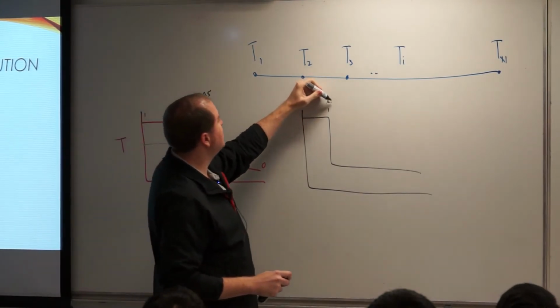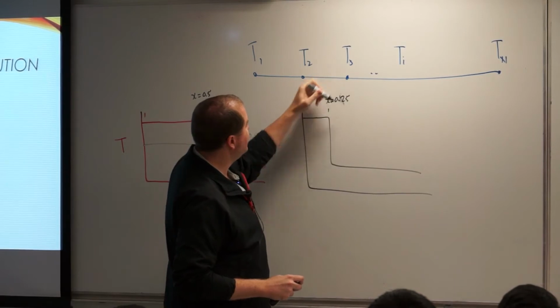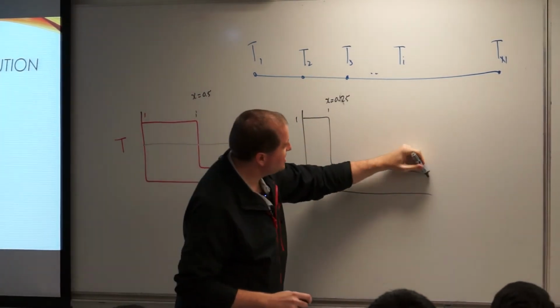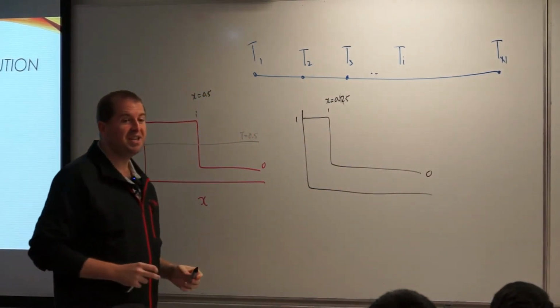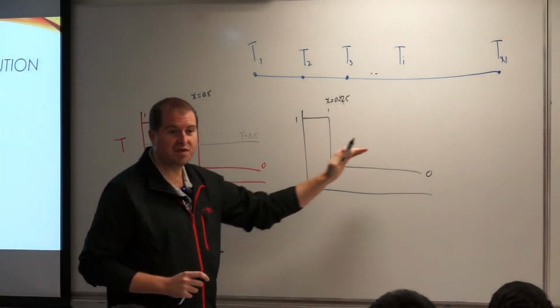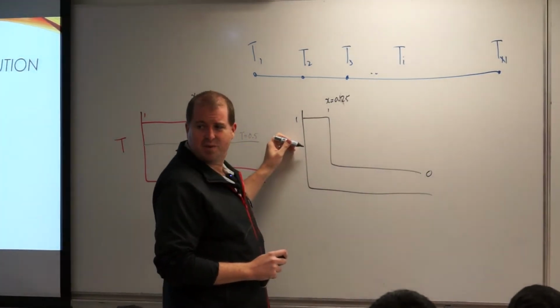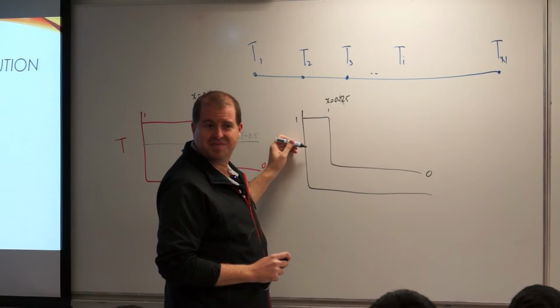If we have x equals 0.25, so we have 1 here and 0 here, the steady solution is going to have to be us sharing all of this energy evenly across the entire flow field. What's it going to be? A quarter everywhere? Does that make sense?